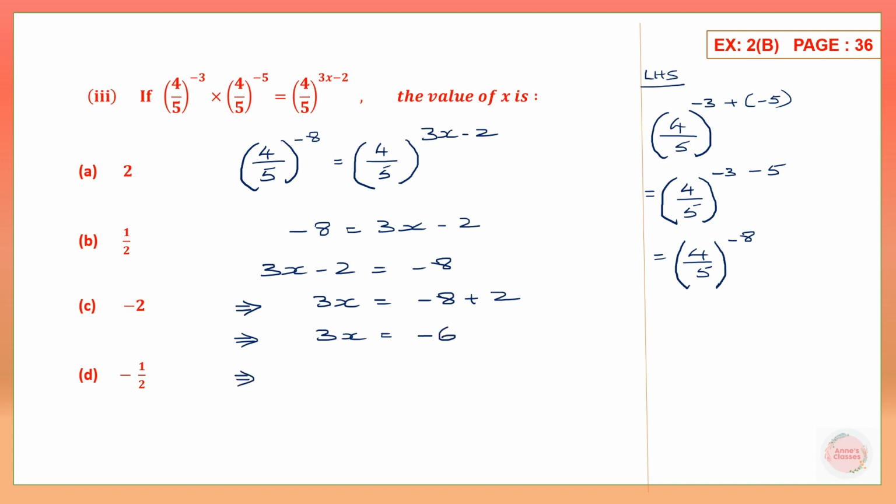So now I know the value of 3x. I can find the value of x. So x is -6 divided by 3. Why division? Because here it's multiplication, 3 into x. So when I take it to the other side, it becomes division. Now divide. 3 2's are 6. So x is equal to -2. So we've got our answer. Which option is this? Let's look and see. We have option C as -2. So that is our answer, option C. We found the value of x and x is -2.